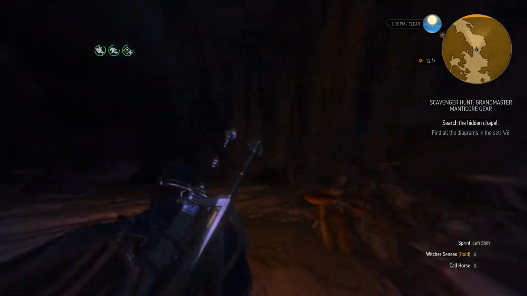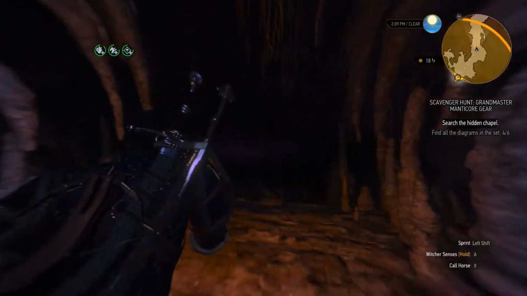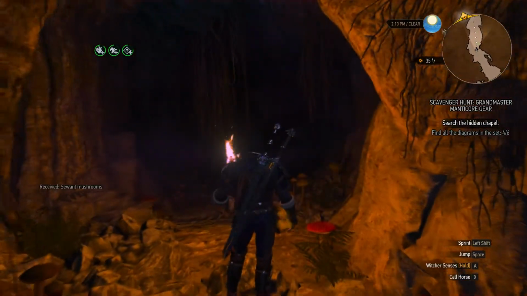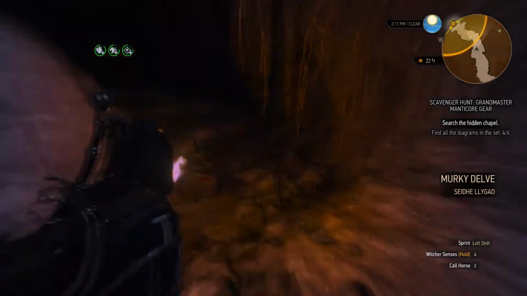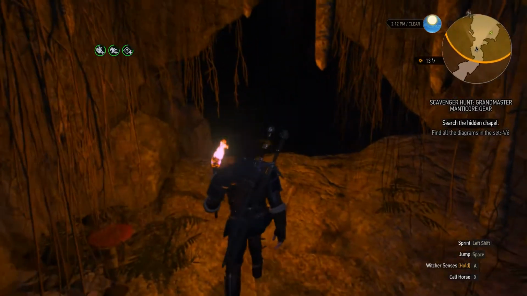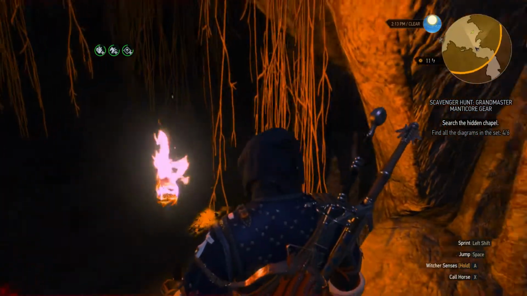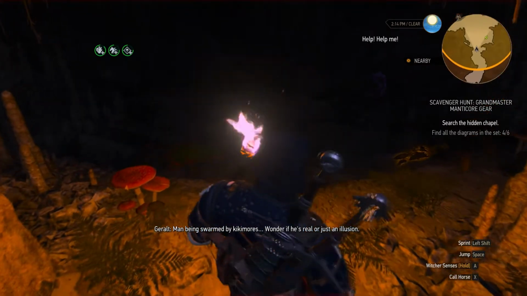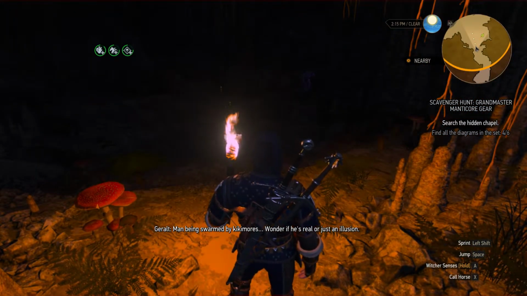What's going on down here? Why is my dotted line pointing me in the other direction? Or is this the direction I came from and I got turned around and didn't realize it? There's a very good chance of that. No? I think I'm going the right way. Place is confusing. Well, here we go. So there's something in here. Can't tell by the sounds what it is. I'm being swarmed by Kikimors. Oh, okay. If he's real or just an illusion.